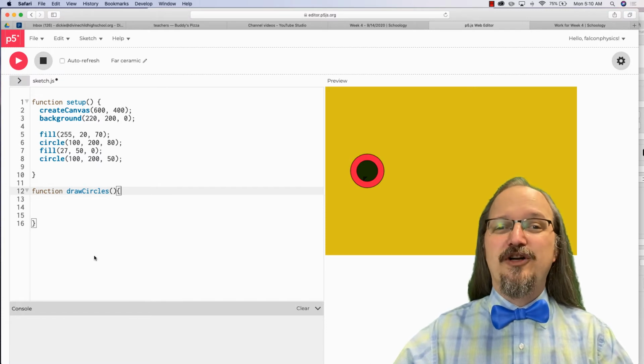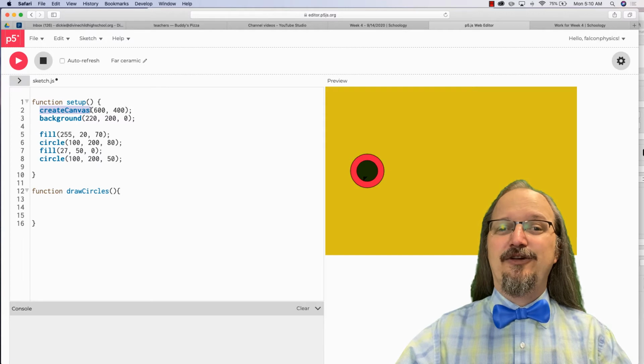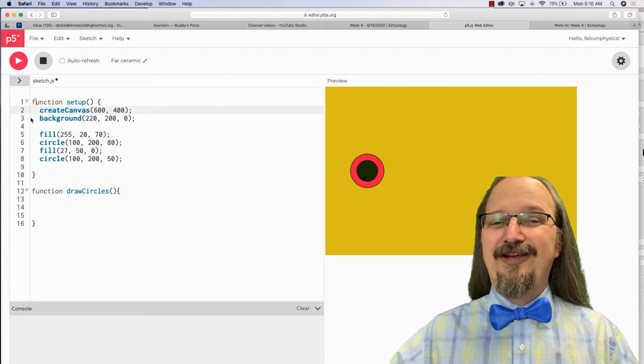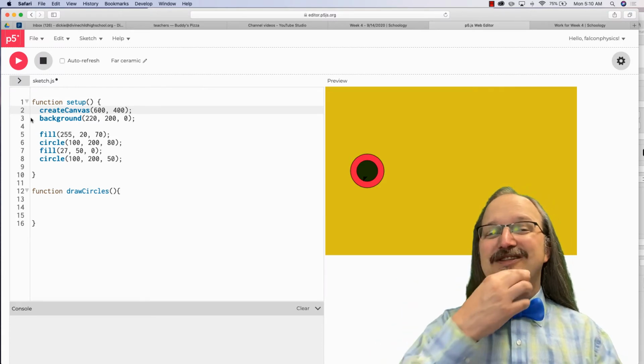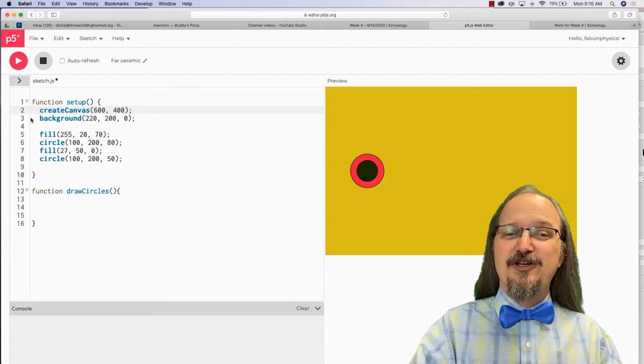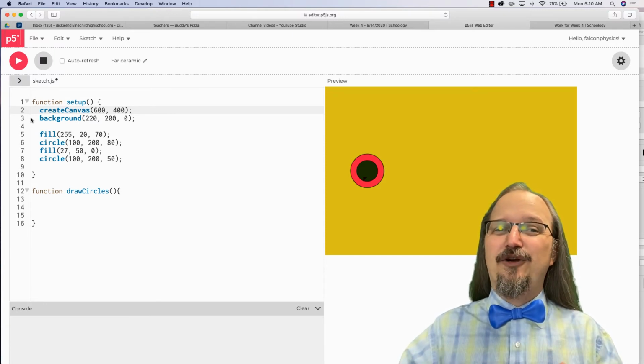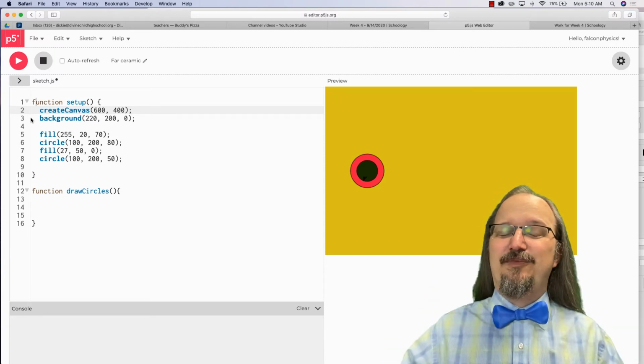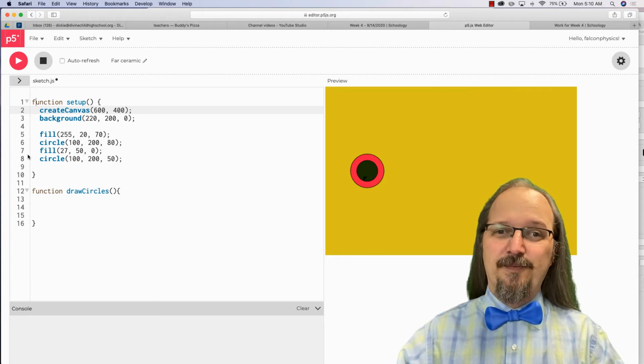Now, when we name words, you'll notice what p5 does is if it's 2 words smooshed together, the second word is always uppercase and the first word is always lowercase. This is not a requirement of the language. This is a convention that they've come up with. So when we create our own functions, we're going to do the same thing. It makes it a little easier to read rather than if it was just all lowercase. It would be harder to read that code, okay?